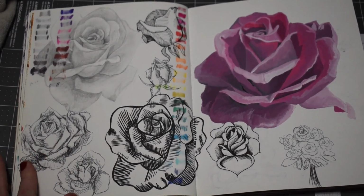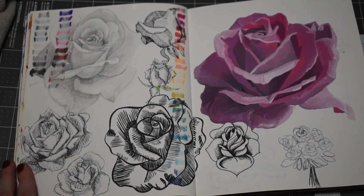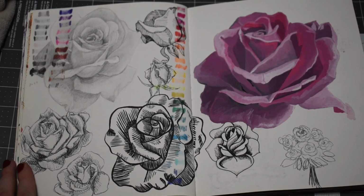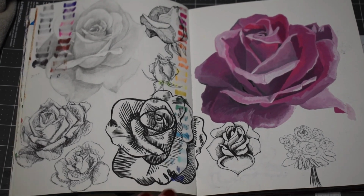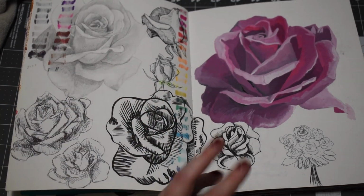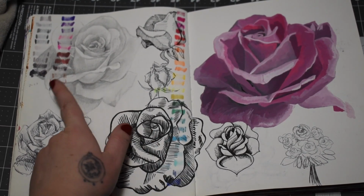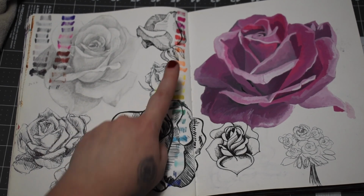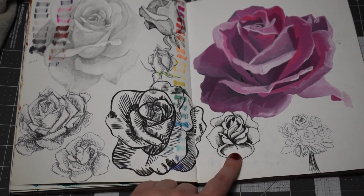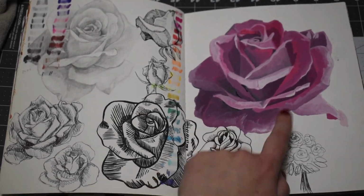I love this page. So I'd been watching Ink Masters, and all of the ideas for tattoos and seeing everybody's artwork got me so inspired that I did this and a lot of other things to come. You can kind of see some of it. I really like that one and that one. A lot of these were good. I'm not crazy about that one. But I absolutely love this one.